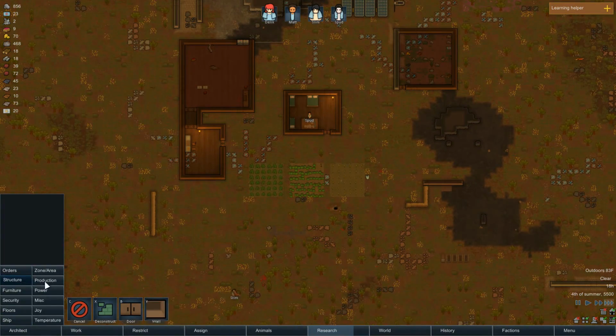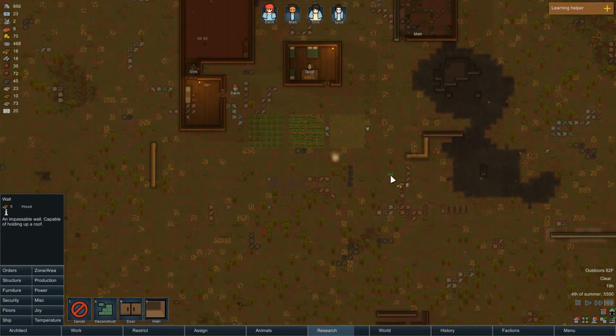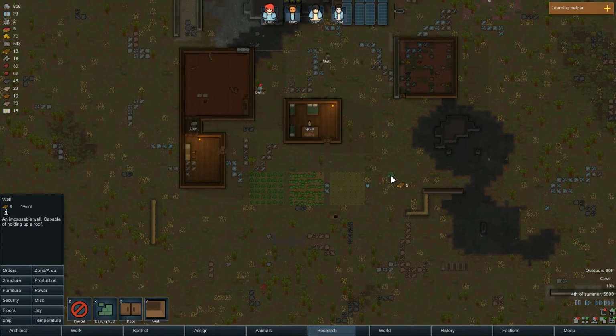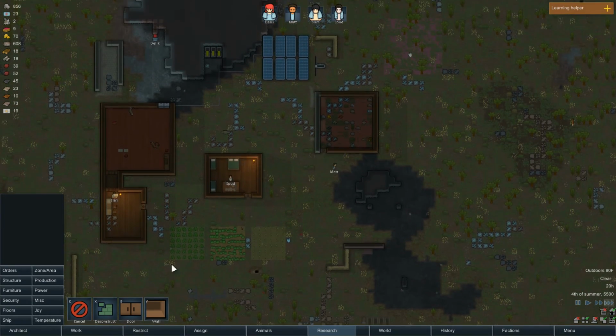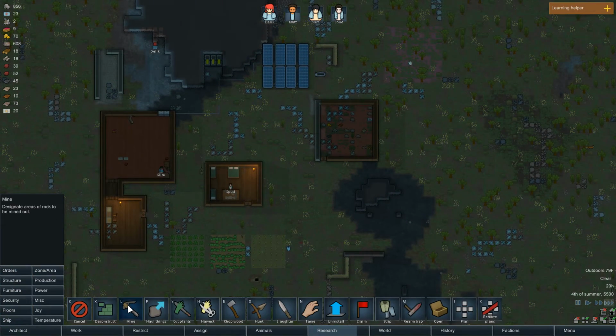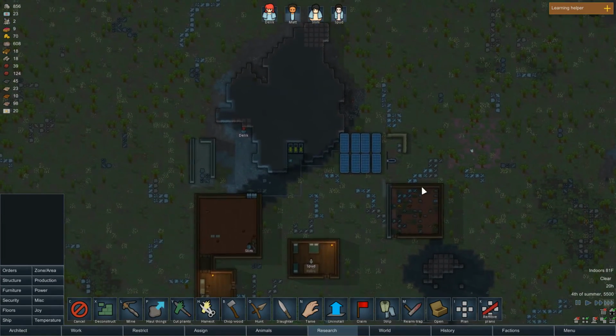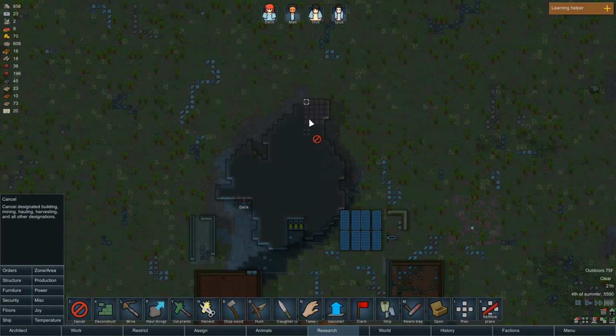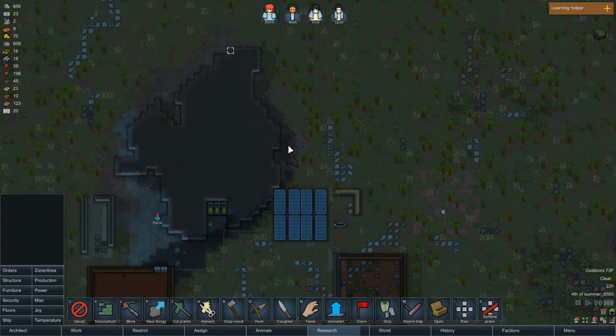So for now, let's figure out where we want to do this house of ours. I might make it right here. If that's the case, I should probably mine out this rock in its entirety. I'm actually going to cancel these orders because I want her to get onto this a little bit more quickly.